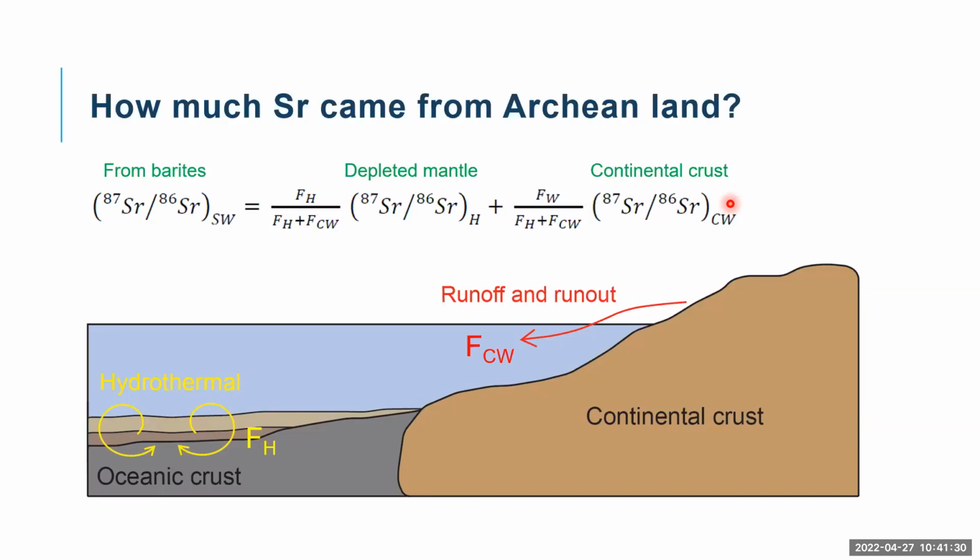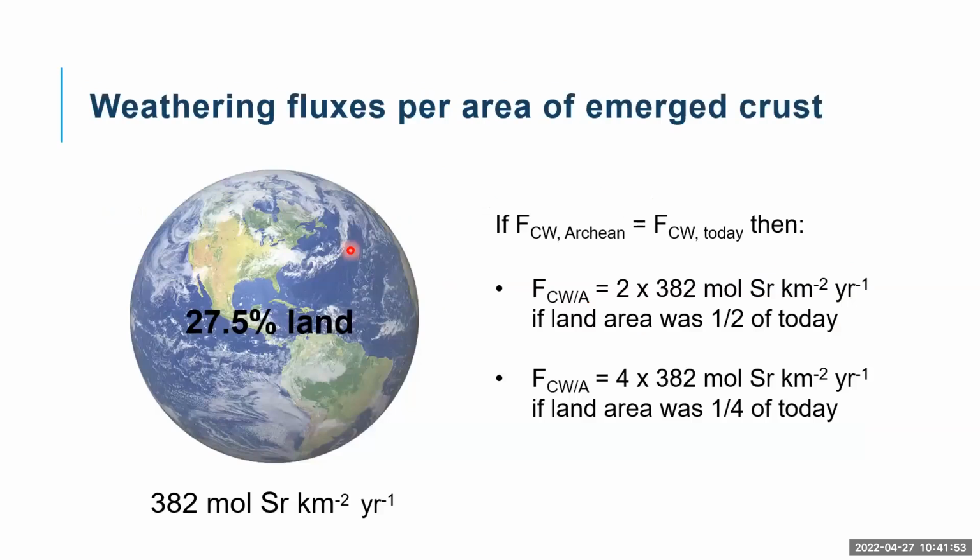Then the only unknowns are the fluxes, but in 2010, Baltz-Camber published a paper with some estimated hydrothermal fluxes. So we use those fluxes in this mass balance to calculate potential continental weathering fluxes of strontium into Archean seawater. Now, that in itself doesn't help you a lot because it would just give you a global flux, but that can come from a small amount of land or a large amount of land, depending on weathering intensities.